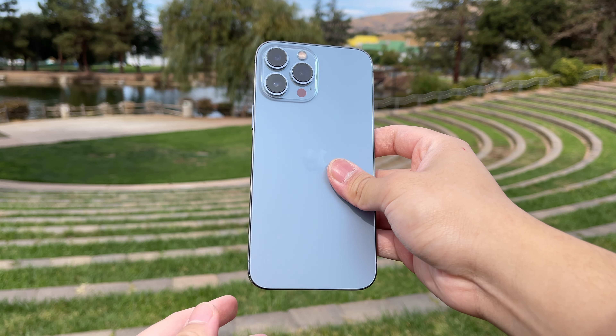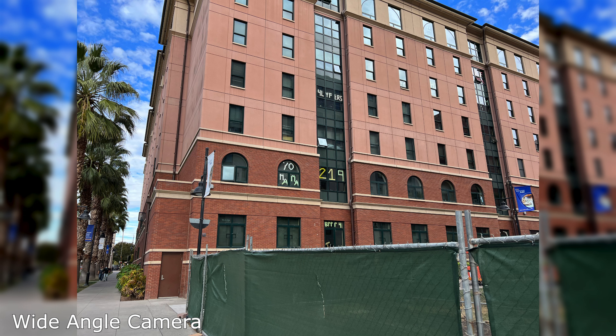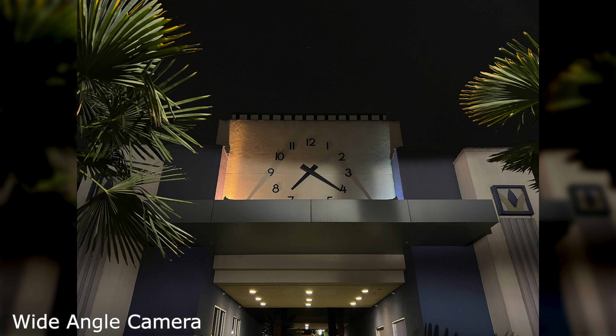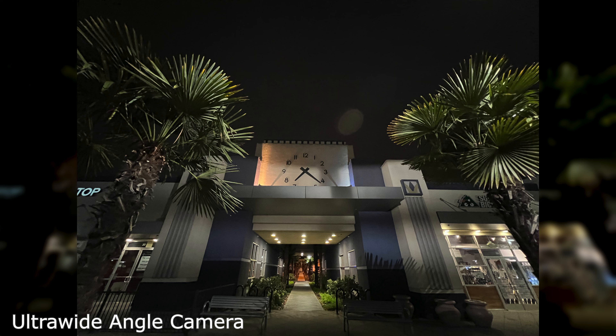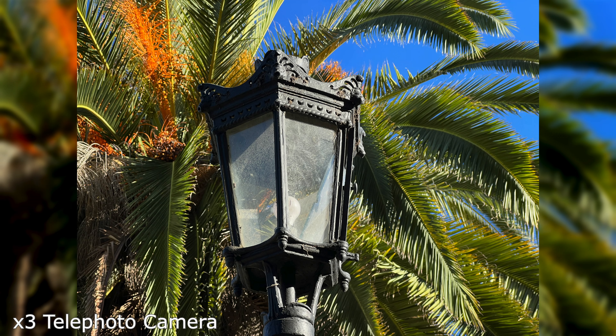Now let's move into the realm of cameras. This is an area that is guaranteed to always get an upgrade, no matter how iterative of an iPhone upgrade it is. The iPhone 13 Pro Max's cameras are probably the best on any smartphone at the moment, even if they are quite iterative compared to the iPhone 12. When supplied with great shooting conditions, it obviously takes great pictures with lots of detail. But where the 13 really improves is that it can now take on challenging shots and low-light shots with a little more grace than usual. Every single lens in the camera system gets an overall upgrade by getting a larger aperture as well as being able to take in more light. The one that probably had the largest glow up is the ultra-wide. The telephoto can now zoom in 3x as opposed to 2.5x — a minor improvement, but still a nice upgrade nonetheless.